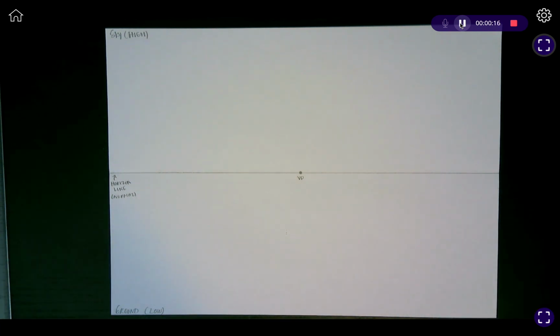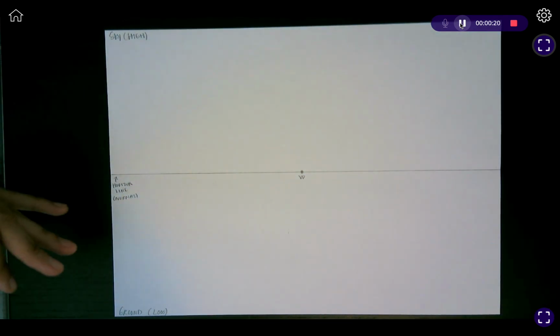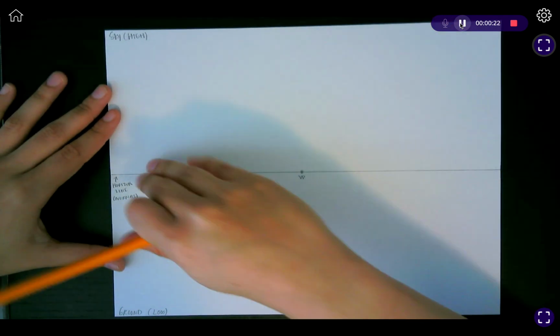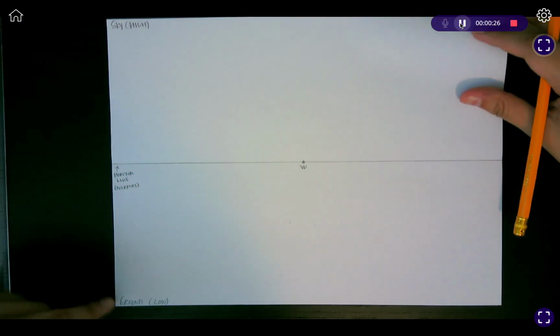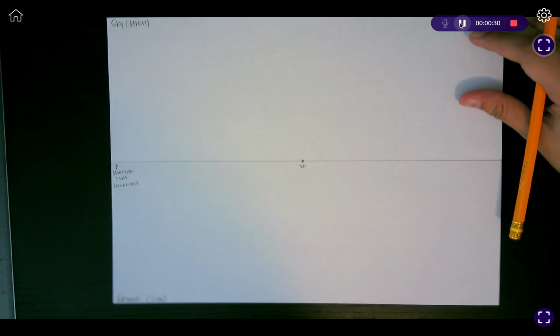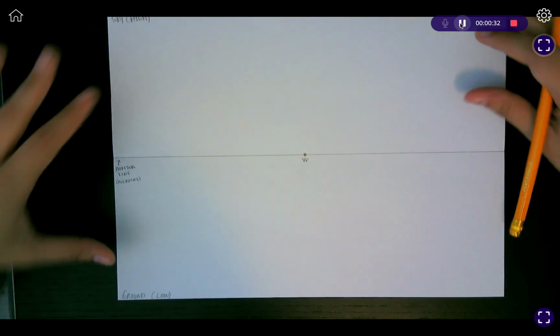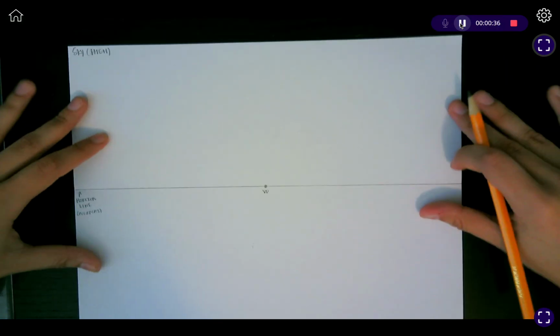As we are setting up our papers, remember to include your horizon line in the middle of your paper, and the vanishing point right in the middle of the horizon line. We know that the horizon line splits the sky from the ground. At the sky, we have a high eye level, and at the ground, we have a low eye level. The horizon line is our normal eye level. I'm just going to get a little bit closer over here, and we're going to focus it.